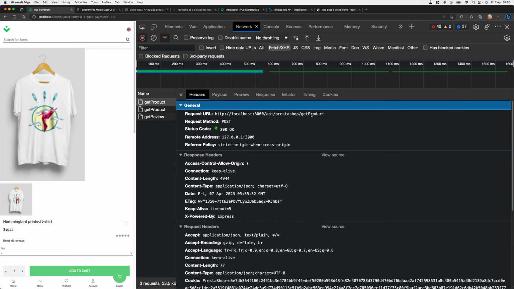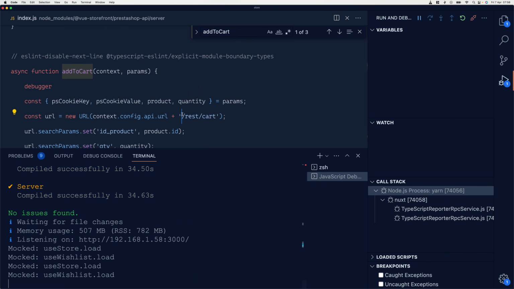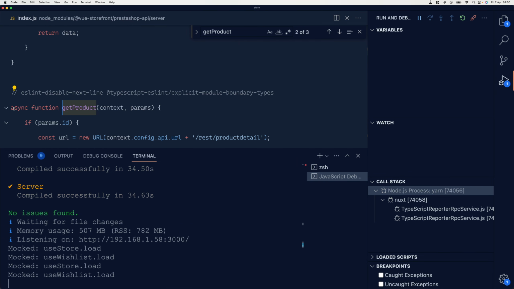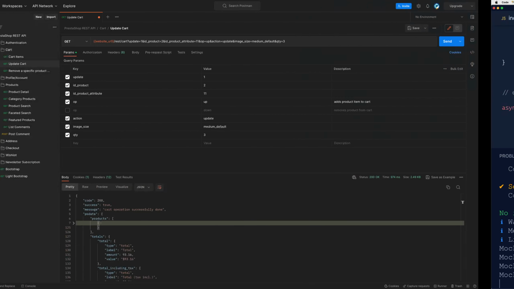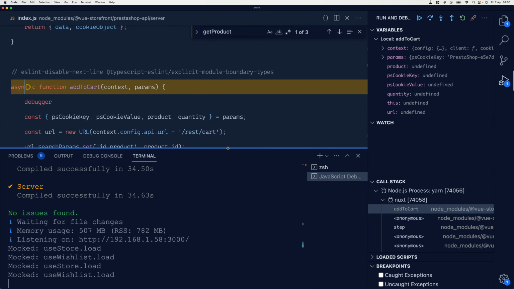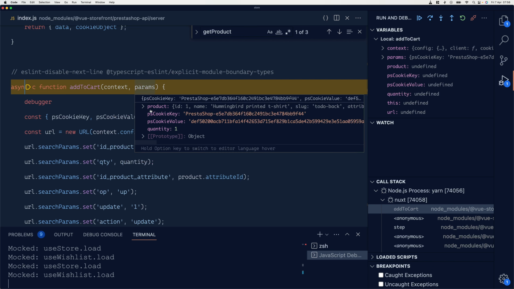What is the endpoint? PrestaShop get product. It must be somewhere here. What do we have here? Context, and we have a bunch of params, don't care.